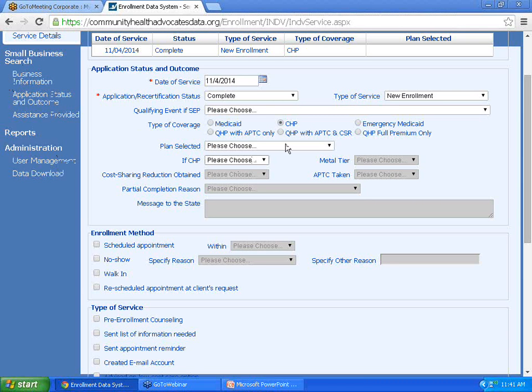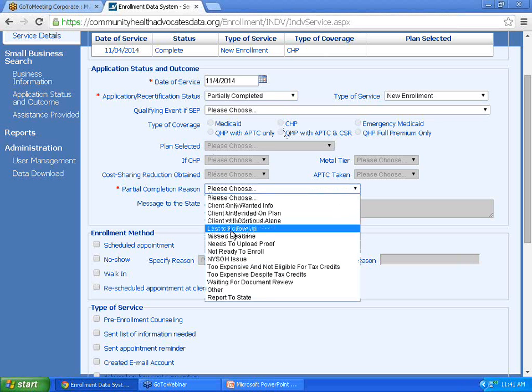Can you include a not eligible option under the application recertification status tab, in addition to complete, partially complete, and information only? For that case, if you select partially complete, there should be a reason for why it was partially complete. If something is not listed, I know that we were supposed to add that a client had other coverage or did not qualify. If there's something that you want us to include there, we can do that. Let us know if that answers your question.